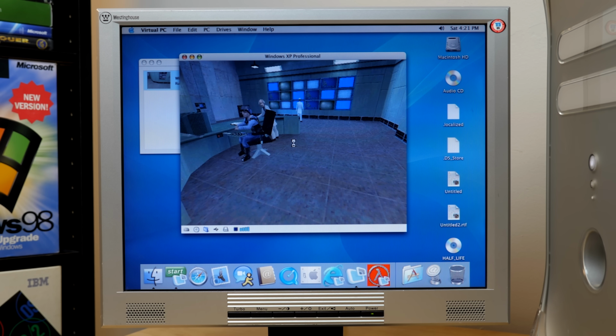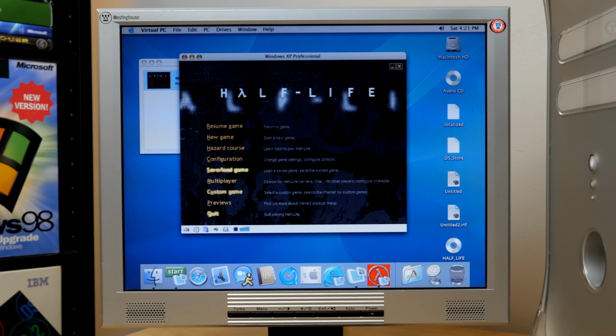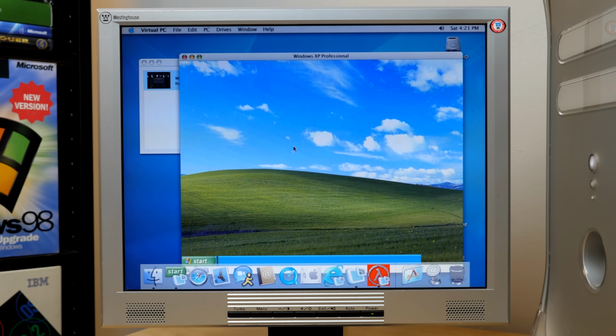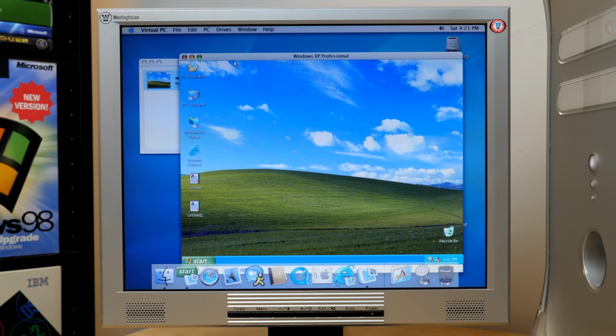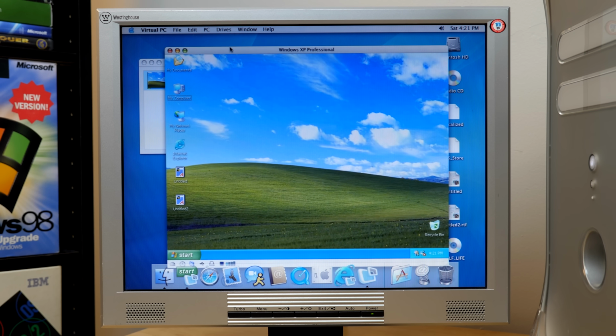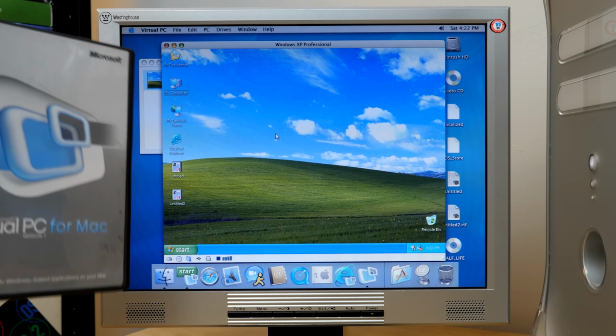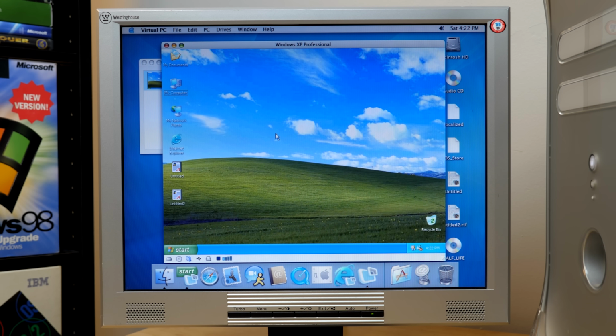So, overall, Virtual PC, I almost said 2007, Virtual PC version 7 for Mac, is a pretty decent piece of software, I have to say. If you wanted to run a handful of Windows applications on your PowerPC Mac without having to buy a whole other computer, this would have gotten the job done. It's certainly not perfect. Like I said, we have noticed a few slowdowns, and running any game on here is probably really going to push this thing to its limits.